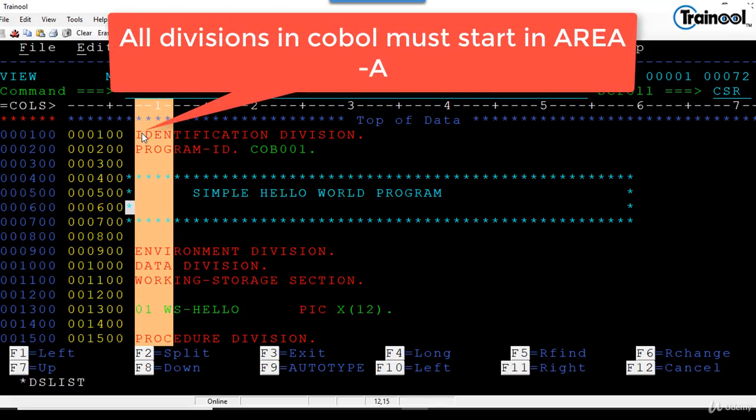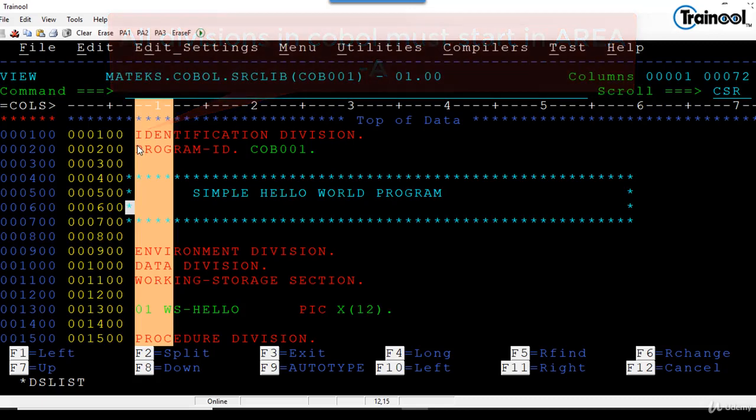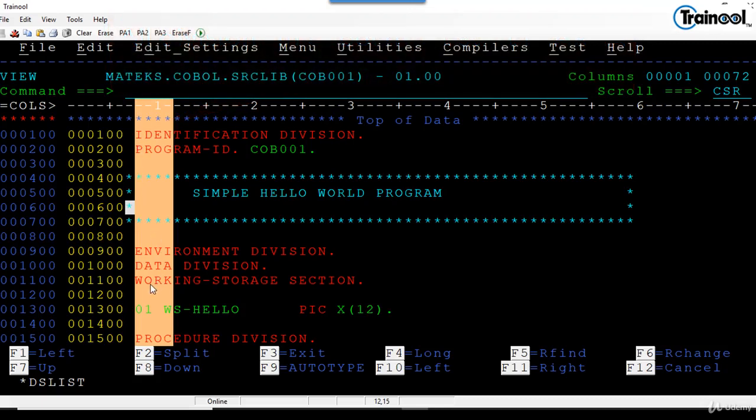You can code this anywhere between 8 to 11. Similarly, you have this section, that is working storage section. This also starts between column 8 to 11, right? So any division, sections, paragraph, or if you have a 01 level, has to be coded between column 8 and column 11, right? So this is area A.